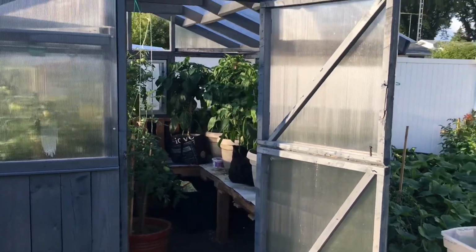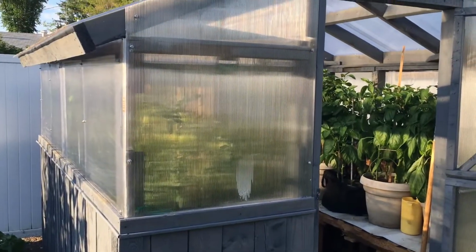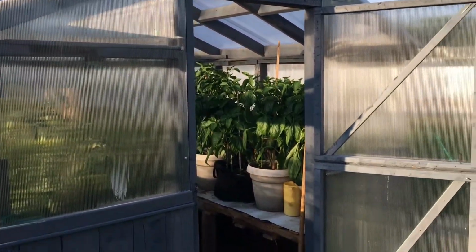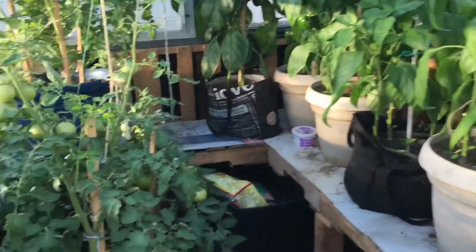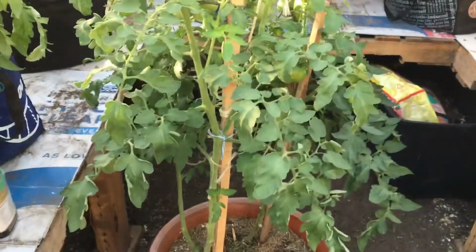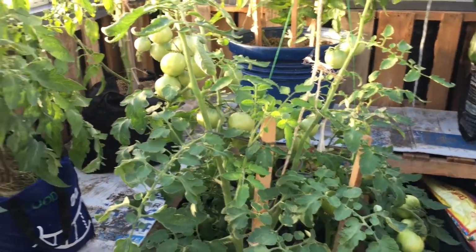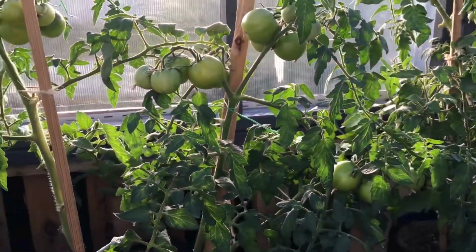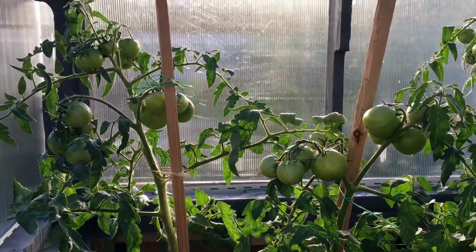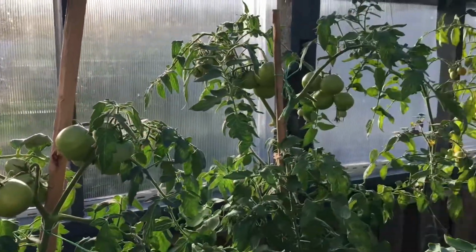So we'll give a little update on the greenhouse. Show you how it's going so far. Tomatoes are coming along just fine. They're starting to get a little yellow. Some of them are starting to turn. I think so far it's been a success.